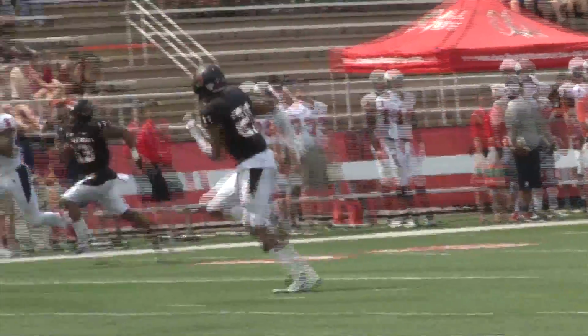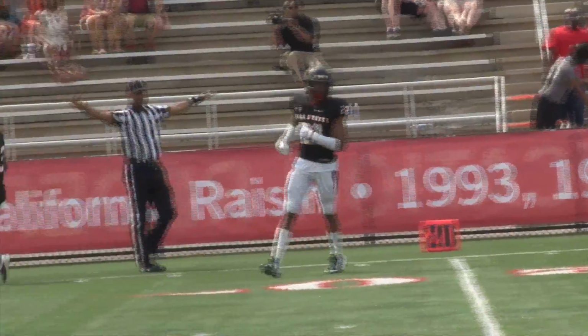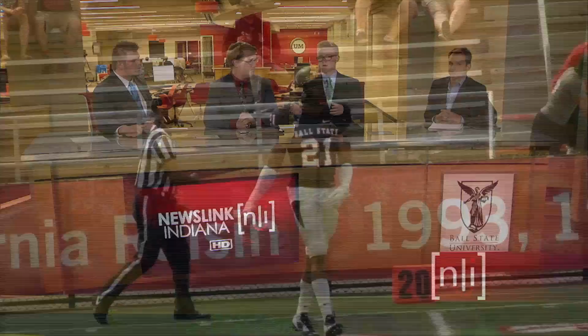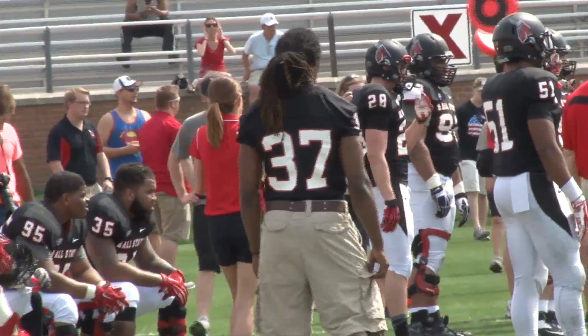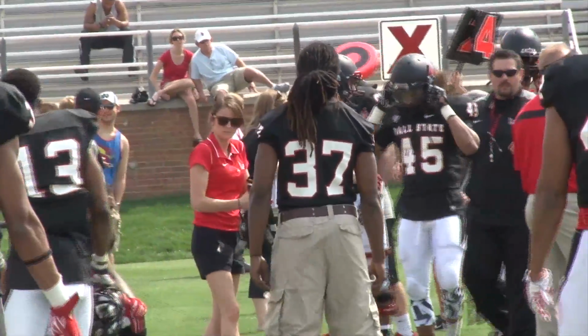And Eric Patterson is a huge loss. I mean, he was a first-team All-MAC player last year, a shut-down corner. I mean, you could count on him to shut down one side of the field. So replacing him is going to be a tall task. But the 2 guys they were missing on Saturday on the defensive side of the ball, Aaron Taylor, who is a leader in that linebacking corps, a guy who's only a junior, or was a sophomore last year, but a real playmaker on that defense. He's a big loss for that team. Obviously, he'll be healthy for the fall, but not having him on Saturday hurt the defense.